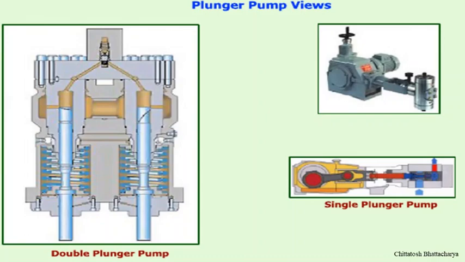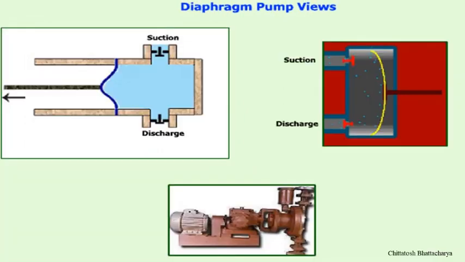Diaphragm pumps are another type of positive displacement pump which are used for sucking and disposing high density slurry or some other liquid. These are utilized at very slow speed operation because they handle high density fluid, and they have non-return type suction and discharge valves, and there is a diaphragm which is continuously moved to impart energy to the fluid being transmitted.